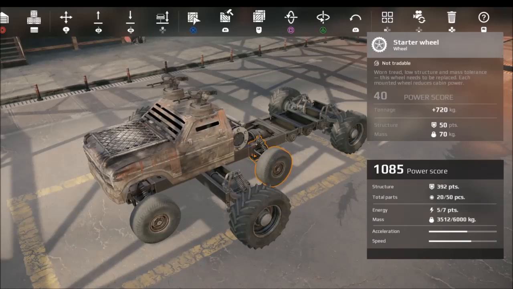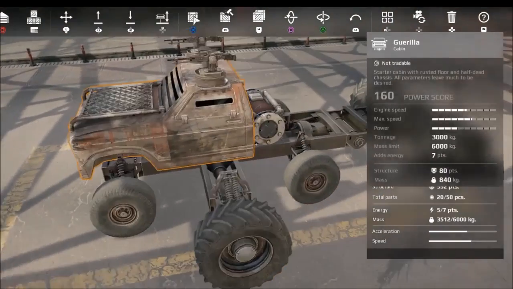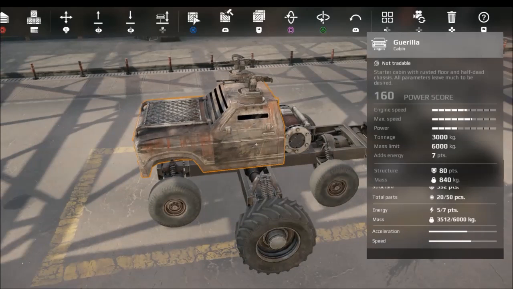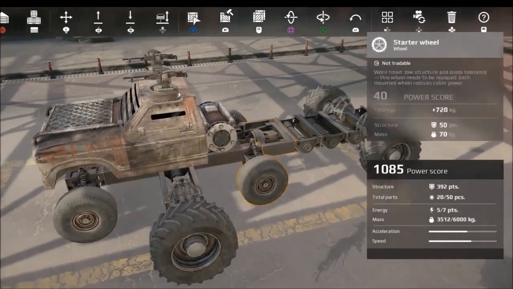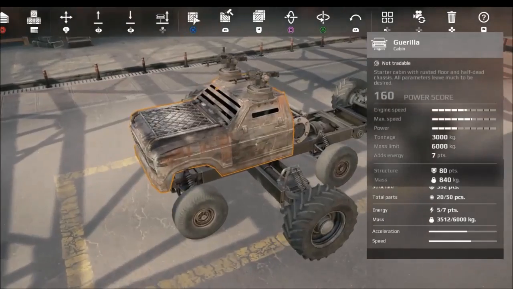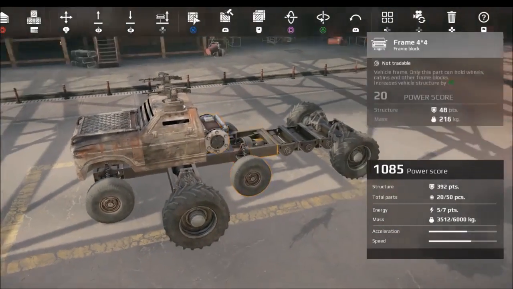When you first start the game, I think your part limit's like 20. That means you can have a total of 20 parts that are attached to your unit, and I do believe this counts as, yep, it does. So your cabin counts as a piece as well. So you have 20 pieces that you can have at one time, and they all have to be connected, obviously.